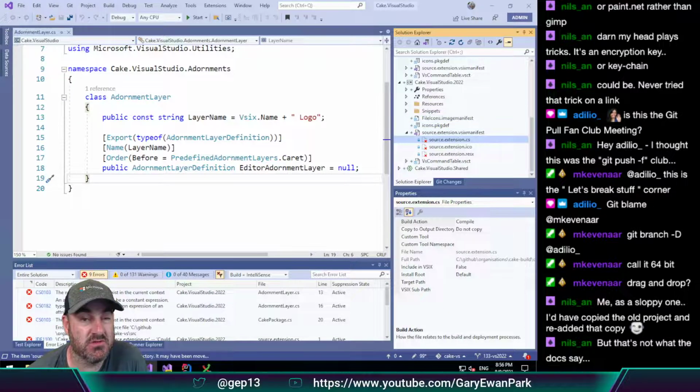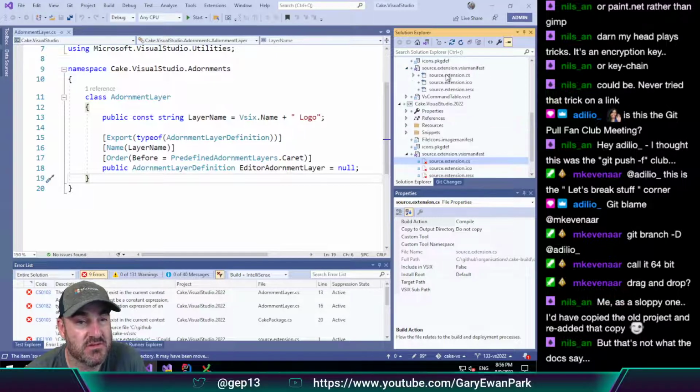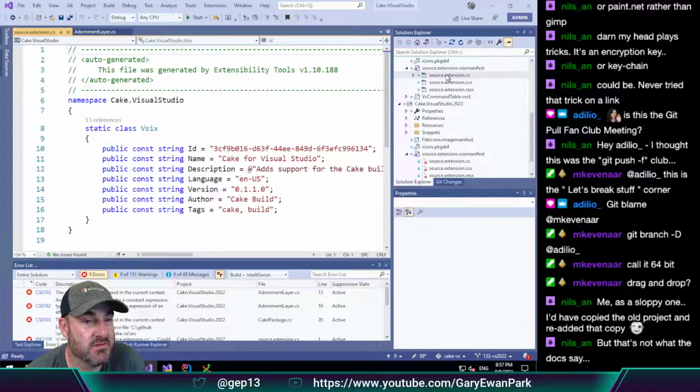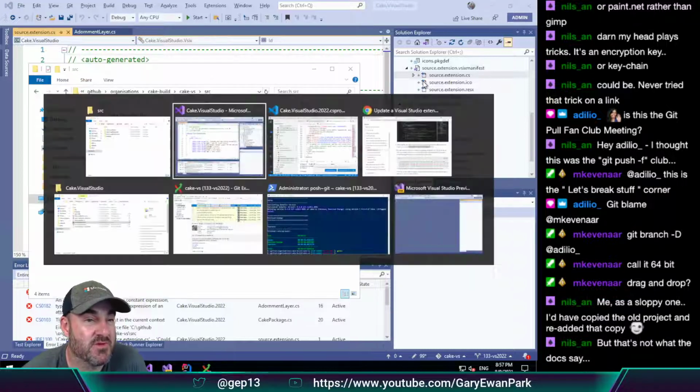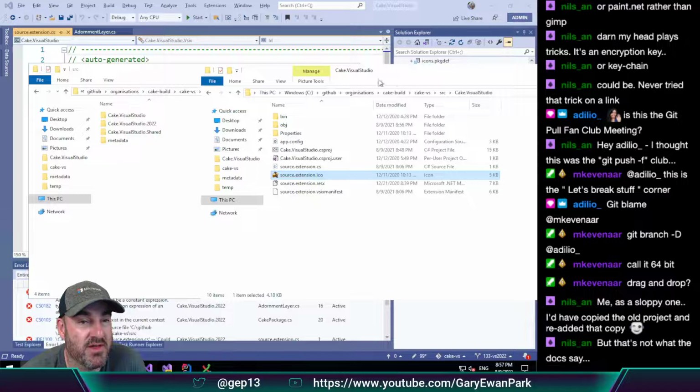So I don't know what that source.extension.cs file does. Oh, I wonder. There was some magic that we added, I think, that generates that file for us. So I think what we're going to want to do is borrow it and then tweak it.